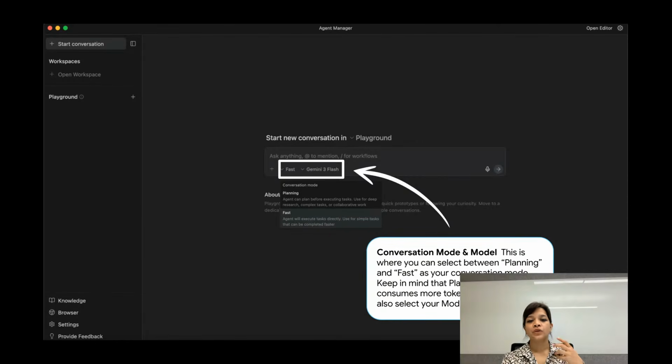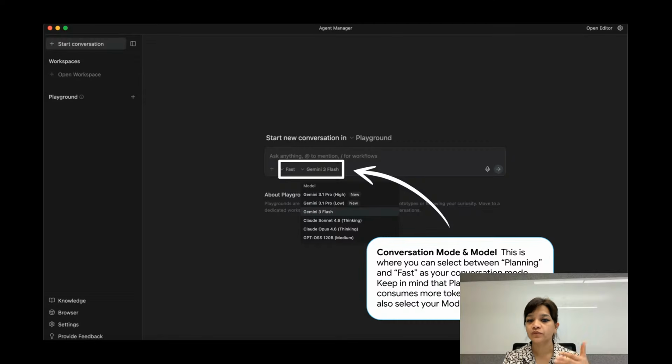Planning for long discussions, deep dive, deep research, complex tasks, and fast for ultra fast responses, so that you don't have to use up your tokens. And then you also get to choose your model right here. In this case, Gemini 3 Flash is chosen.